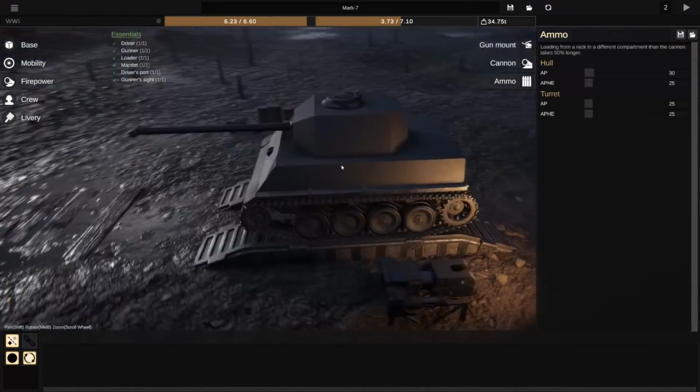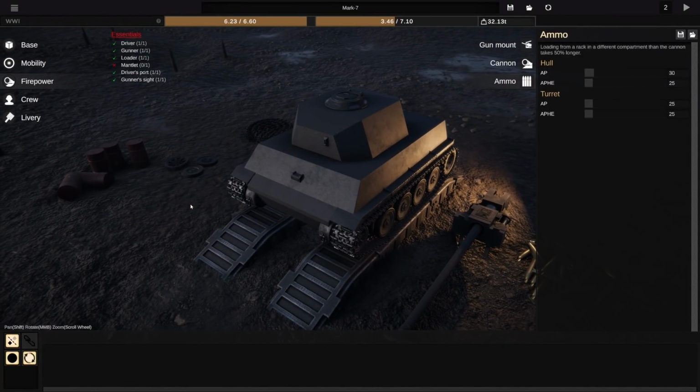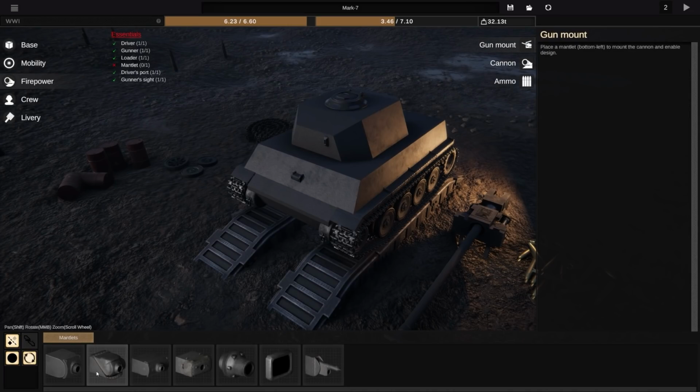Okay, back to the designer. So we don't want one of those. We're going to get rid of that. I think we had it right the first time. So firepower, gun mount, and I'm going to use one of those. So we're going to go there.